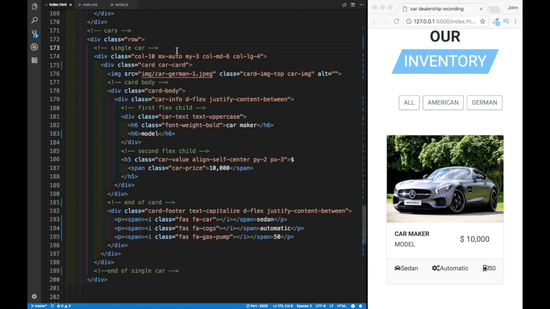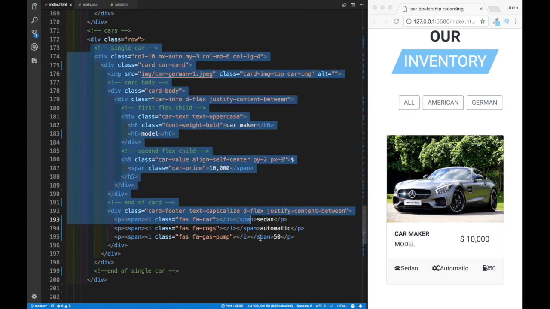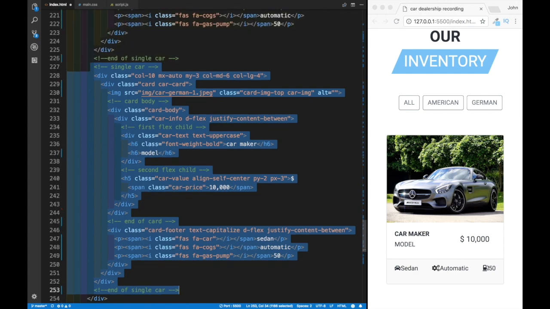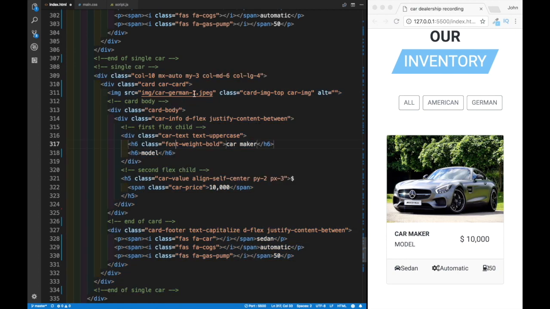Now once I've created a single car, I would want to copy and paste this 5 more times, because we'll have 6 total. So 1, 2, 3, 4, 5, and then we're just going to change some values over here. So instead of a car German 1, we're going to have an American, and we're going to set it equal to American, let's say 3.